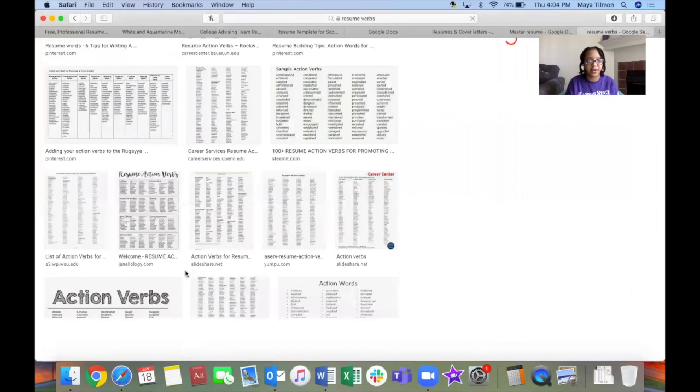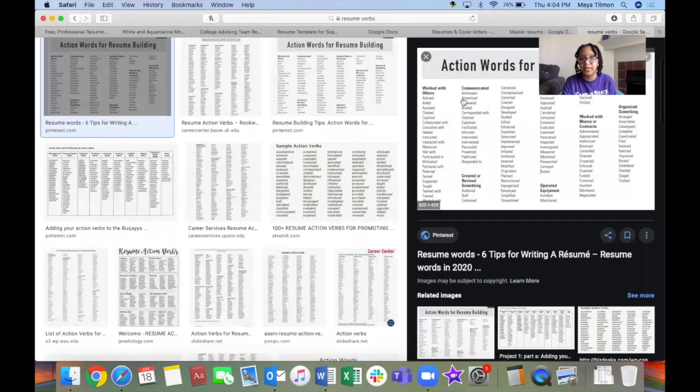A funny thing about resumes is that when you're saying you helped somebody, or maybe you were part of a group project, use really good action words to describe what you were doing. So instead of saying, oh, I helped customers, it's like, no, I assisted customers with their transactions through, I don't know, my cash register experience at Chick-fil-A. Whatever it is that you did, try to take that simple task and spice it up a little bit, just to make it sound very professional when you're writing about it.